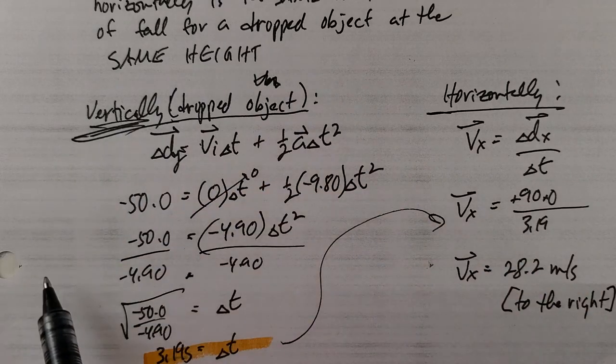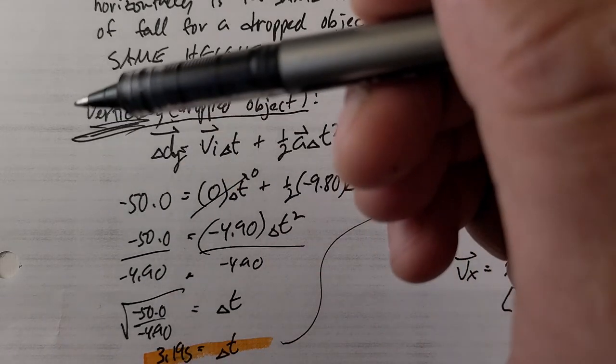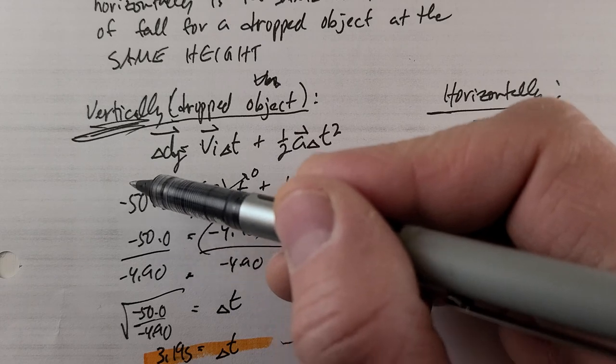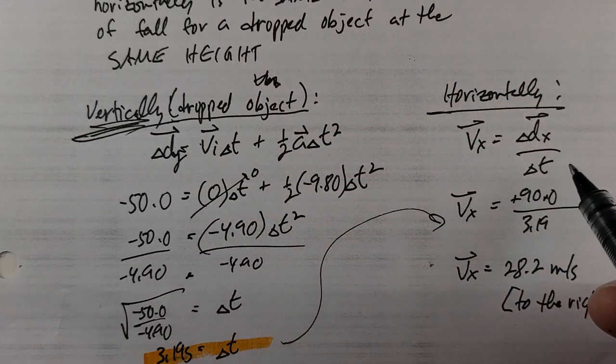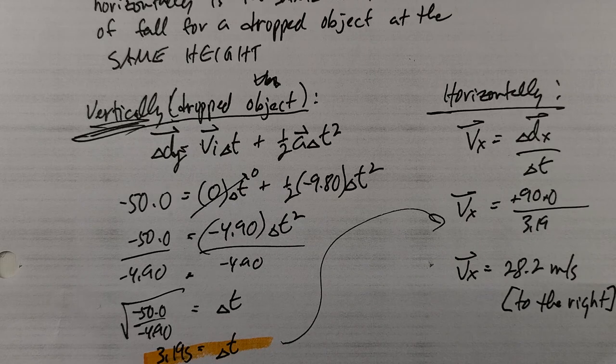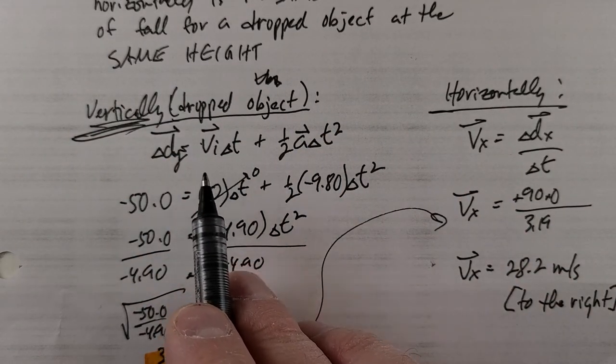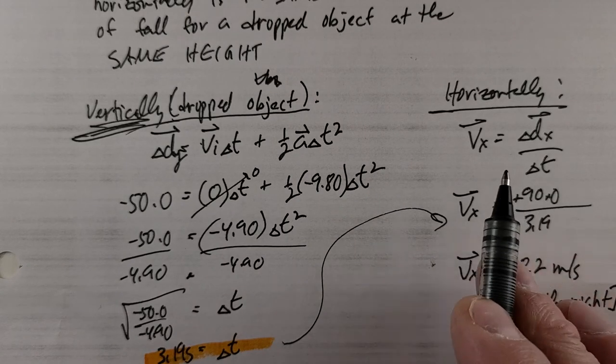The first part, you'll likely have to figure out either t or maybe the height of the cliff. But just realize it's negative. And then from there you might have to figure out displacement, etc. But the setup is the same. So analyze the thing as if something has dropped, and then look at what's happening horizontally.